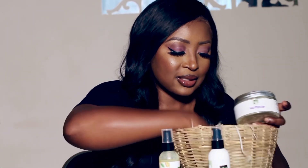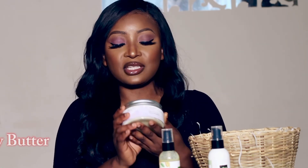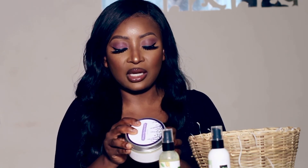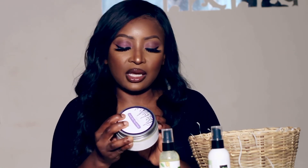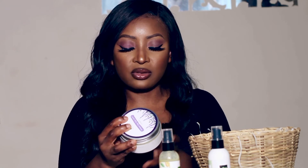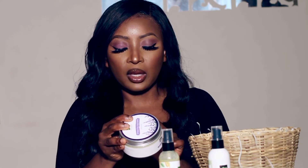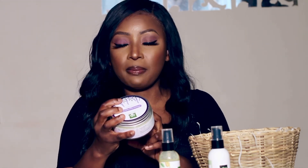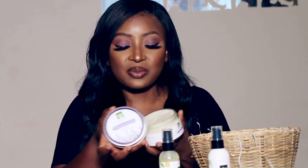Last but not least is the Whipped Shea Butter Body Butter in Lavender — and it's absolutely gigantic at 250ml. It's all-natural, nourishing, and moisturizing for skin and hair, containing vitamins, anti-inflammatory, and skin-soothing properties of shea butter, plus coconut oil and lavender essential oil. Ingredients: unrefined shea butter, cold-compressed coconut oil, castor oil, vitamin E oil, and lavender essential oil. This one is softer than the cocoa butter. The smells are unbelievable!